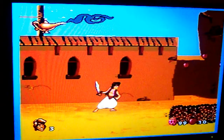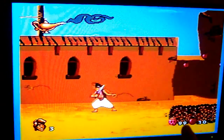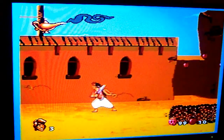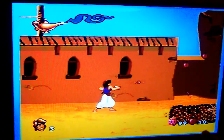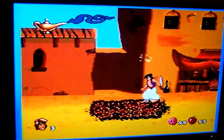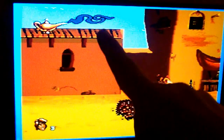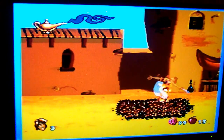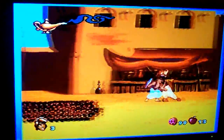As you can see at the bottom, right here, I have 99 gems. I'll also have infinite apples as well, as it does not decrease. And infinite health to show you that it works. Right here is your health, and it's not decreasing. So it's a really nice feature to have on this.